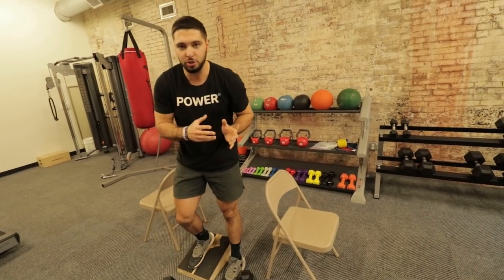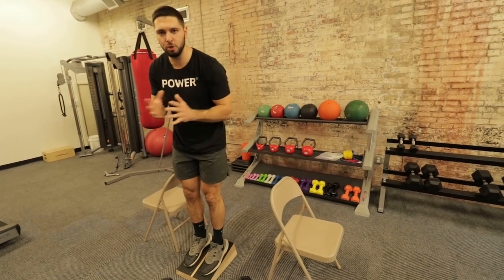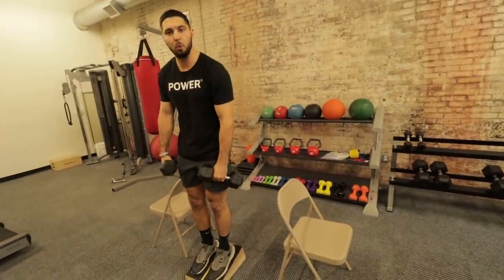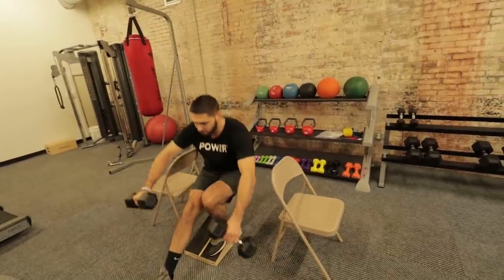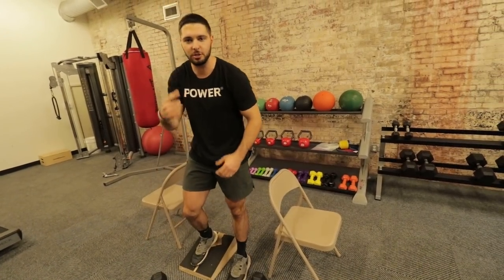There's only one step further to take this to a monster vertical jump. It's all about rate of force development — you need strength and rate of force development: how hard and how fast can you press into the ground to get an equal and opposite reaction into the air? You do that by strengthening your tendons with these single leg slant board squats. Start by going slow, then go faster and faster on the concentric to increase rate of force development and send your vertical through the roof.